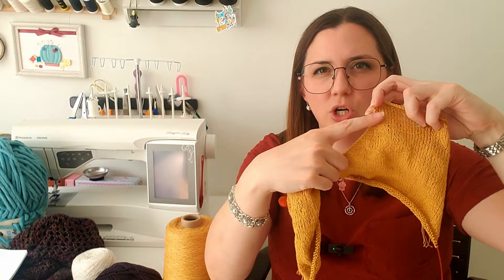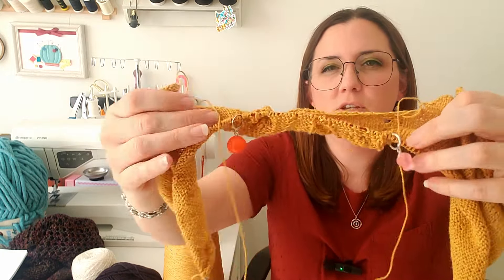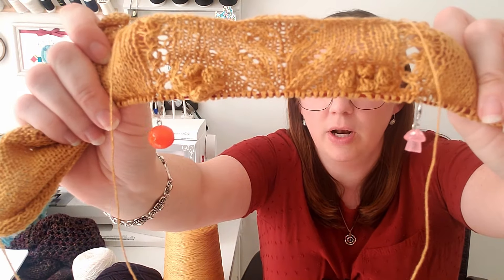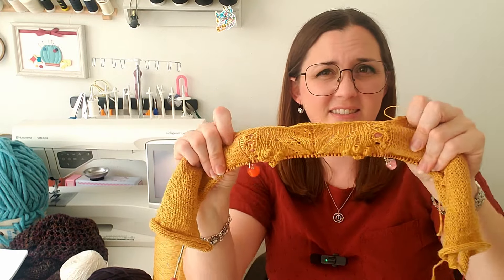I knew that knitting it in linen was going to come with some challenges, but I really wanted to give it a try. I have a ready-to-wear linen top that I've shown here before — even though it's hot outside, I can still wear it. It's short-sleeved, 100% linen, and wears really well. This pattern has you start at the front, knit to the point that the neckline catches on both sides, connect them, then start knitting this lace and bobble pattern. When I look at it held up, I actually really like it. The bobbles aren't exactly super neat because linen doesn't have that spring-back that wool does, but I'm embracing that and I think it's going to be really cute.